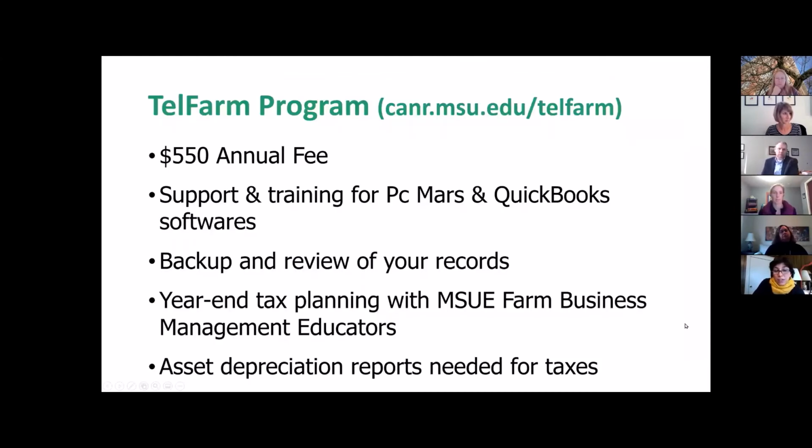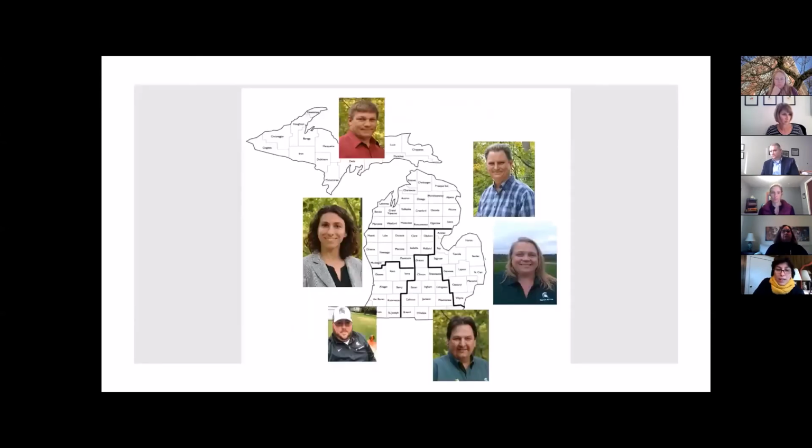If you think you are ready for a paid record keeping system, and I know the Good Food Fund has also got some money for that for you, I would recommend the TELFarm program, in which for only $550 per year, you get all of these things listed here, the most of which being, in my opinion, the fact that they review and back up your work. There's also tax benefits and a lot of education. And they work with QuickBooks and PCMARS, which is another record-keeping software designed specifically for farms.